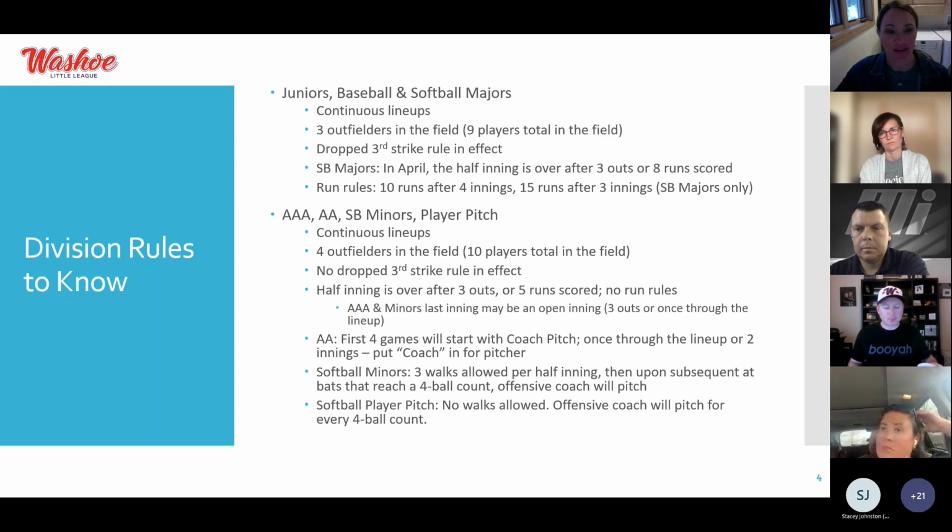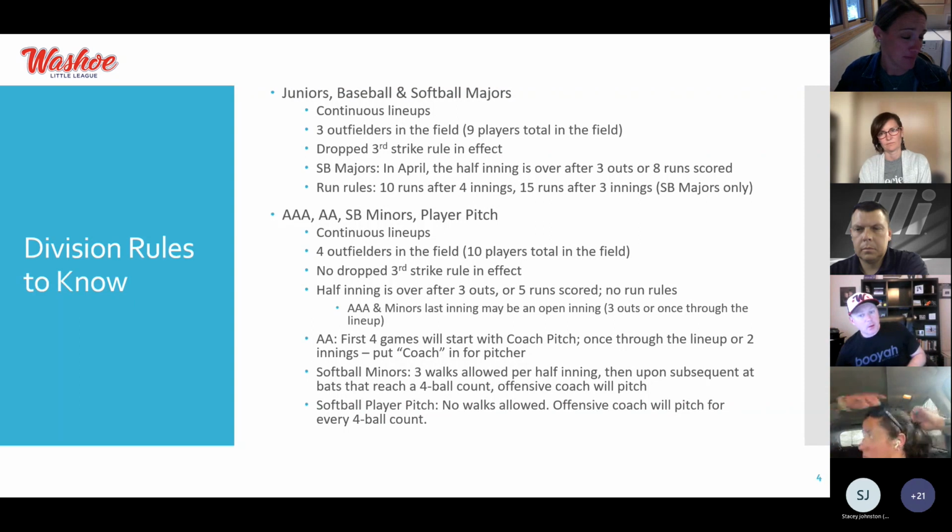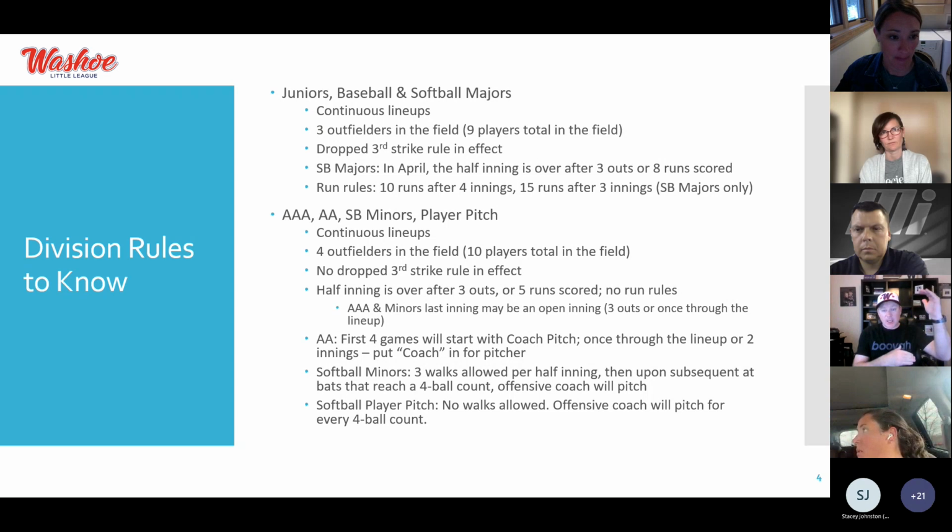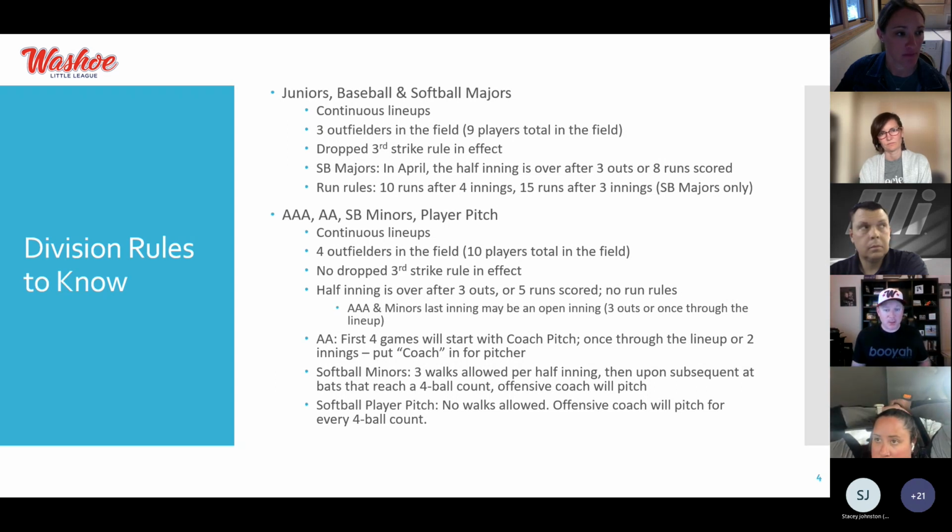Gotcha. Yep. Okay. I just had a question about the continuous lineup. So even with the continuous lineup, there's still subs though? Like you still sub? There will be subs in the field, right? So everybody's in the lineup, nobody's out of the game. But for majors, there'll be 9, and for minors, there will be 10. So you'll have a couple players still listed as EH. I'll go through lineups and how you do that.